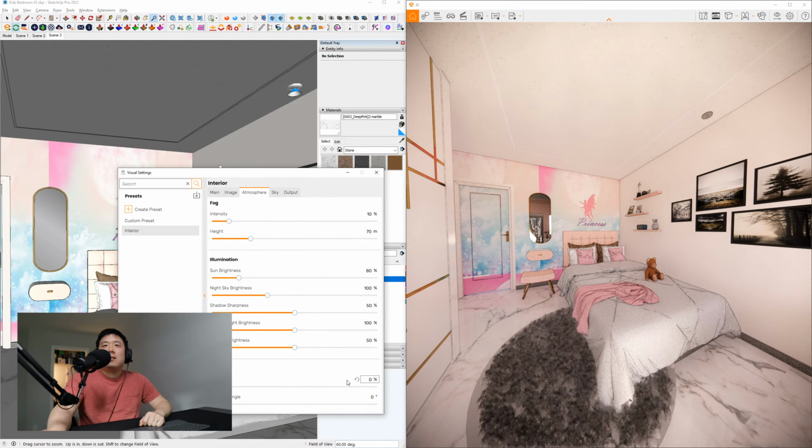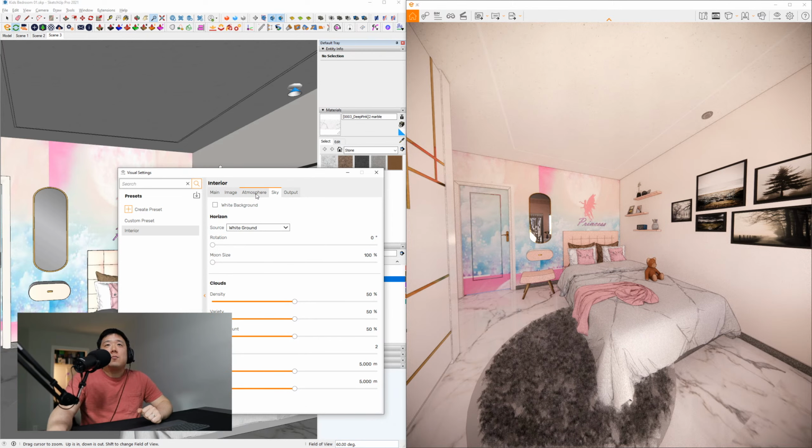lower the wind so that I don't see any movement in terms of either my carpet or the trees outside. I just wish, if anyone at Enscape Development is listening, that wind intensity was 0 as a default, and if you really want animation, you would increase it rather than throwing animation out there first. That's just my take on it, though.